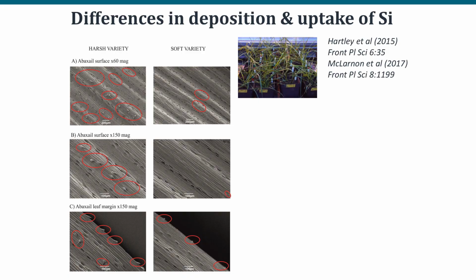Okay, so how do they control all this? Well, on to more recent work now. So this is one of my PhD students, Emma McLarnon. She was a great PhD student. She was absolutely fantastic. She didn't want to be an academic, so it's far too much hard work, but she was really clever, and she's now gone to work for HMRC to hunt down tax evaders, which sounds like much more fun.